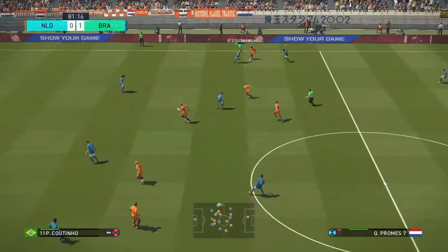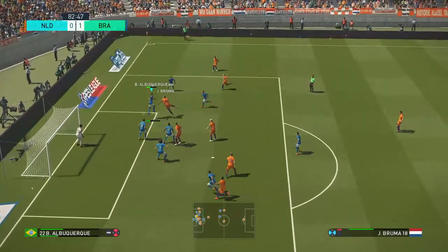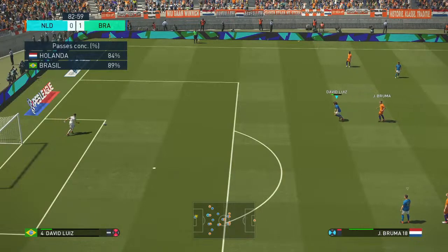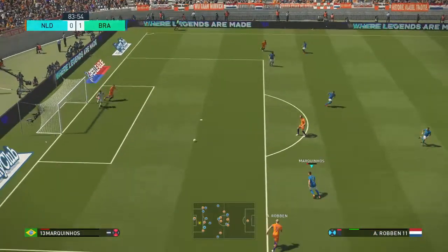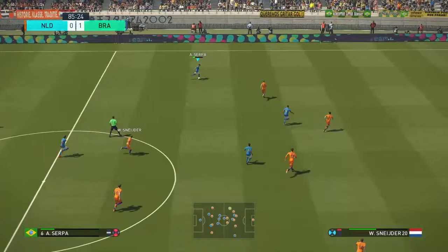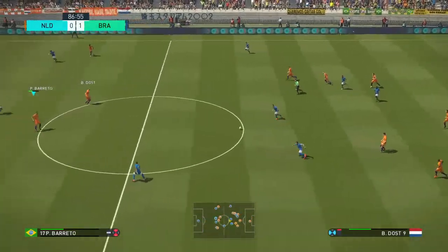Well, this lead is tight, but it does look as though it may see them through. Now just moments away from a semi-final place. Hit into the middle. Bruma with the challenge, and he has given away a free kick. Marquinhos. Keeper goes long. Brazil still ahead by the game's only goal. It's been intercepted, and that will come to nothing. I think it's time for them to concentrate on closing this one out.